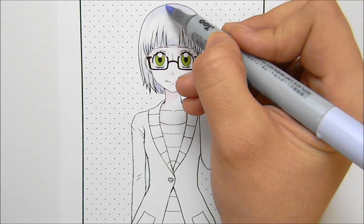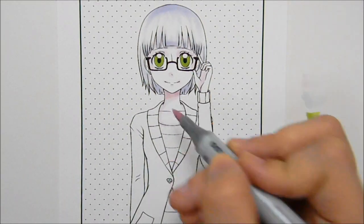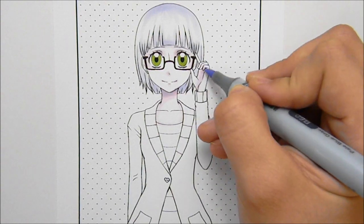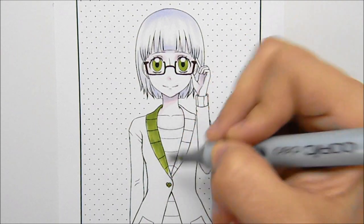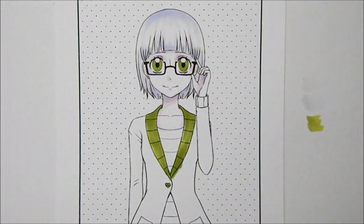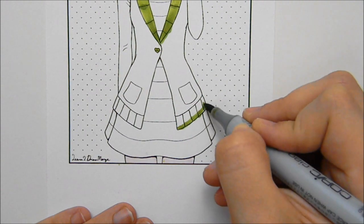I used the B60 in her hair as you can see right now. One thing that was kind of hard is that the green was a lot more saturated than the pink and blue color, so it was kind of hard to not make the green totally overtake the picture. At first I wasn't using it very much — I only used it in her eyes and on the collar of her sweater.